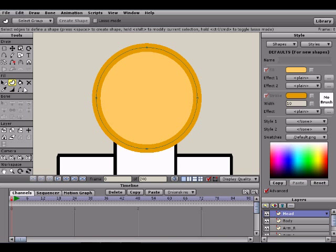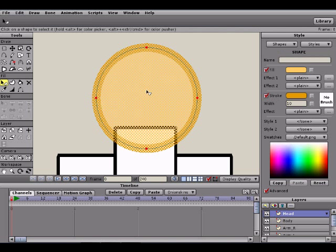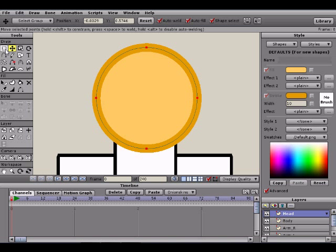Now let's say we want to go ahead and manually change these. To do that, we can either choose the create shape, the select points, or rather the translate points, or the select points. Now that's a nice thing about Anime Studio. It has a lot of ways to select objects, and there's not just one way to do that. That goes for some of the other options as well, such as these paint options. So I really like that. That's really nice.